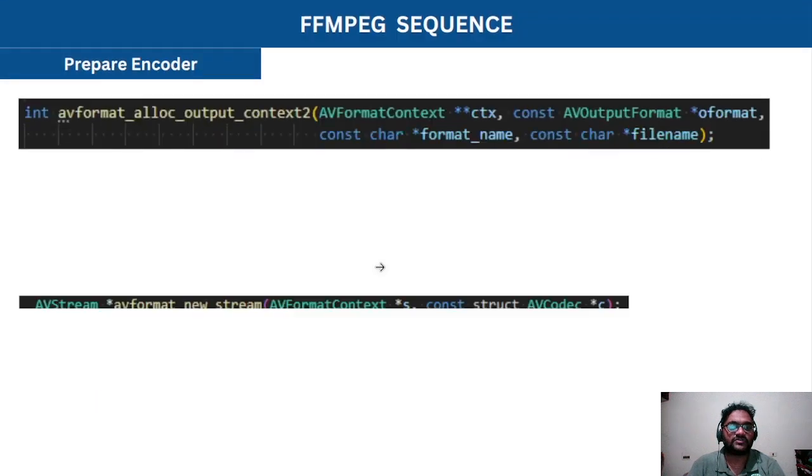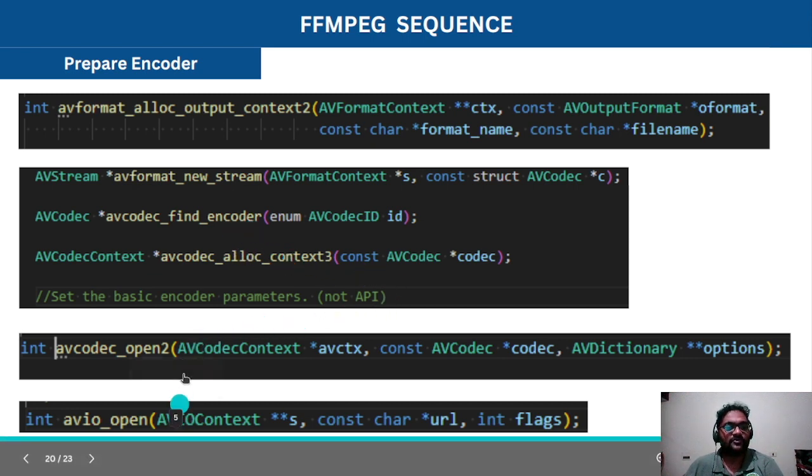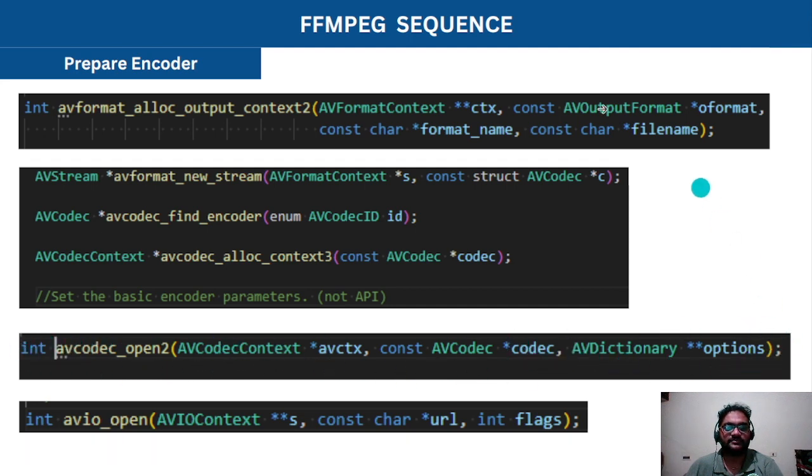Similar structures should also be maintained separately for the output format. Here you will open the output context, and additionally you will allocate a stream for it, because the stream is not there for the output file. We need to create a new stream, and then populate all the remaining structures as before. By this line we open the encoder. Stream is not there, but the basic information is required, and all of it is put into this particular structure. So now the encoder is ready to process.